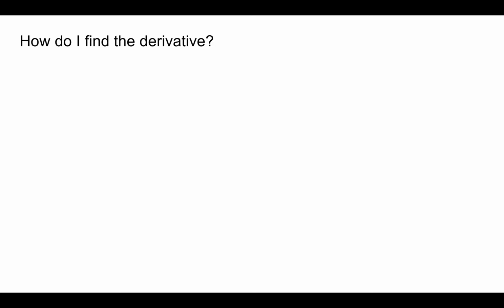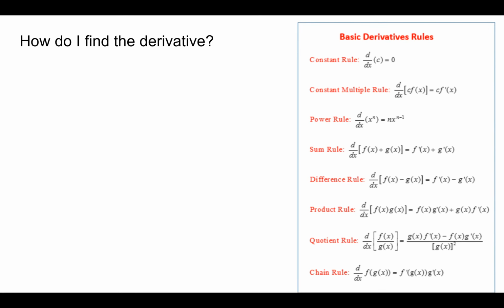Now, to actually find a derivative, we don't usually go back to the definition every time. That would be really slow and messy and inconvenient, but instead we use a set of rules that make it much quicker. So the basic rules of finding a derivative are listed here on the right. And although it might look intimidating at first, they're not very complicated at all. And you're also going to be studying calculus either in this MITES program or at your own regular schools. And for these reasons, I'm not going to go through and thoroughly explain most of these rules, but I am going to touch on the ones that are relevant to this class, which would be the first 5.